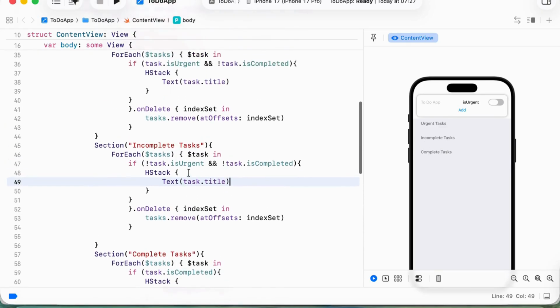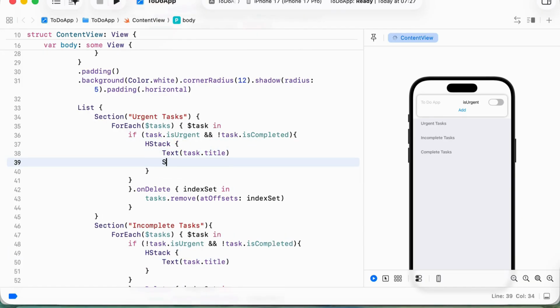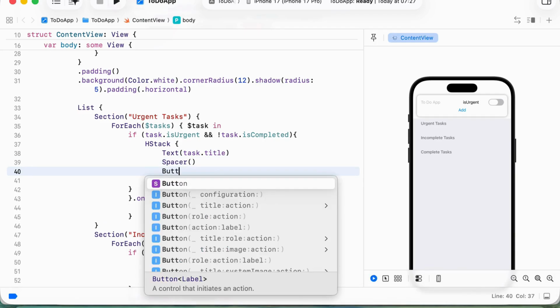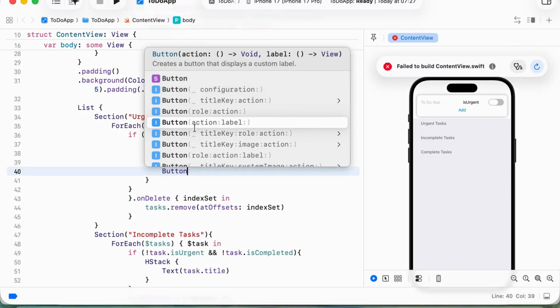I will do that in here by adding within the HStack some space, so a spacer, and then I will add a button. For this button I will select this overload to have action and label, because this label in my case will be an image that will display urgent or not urgent system image.